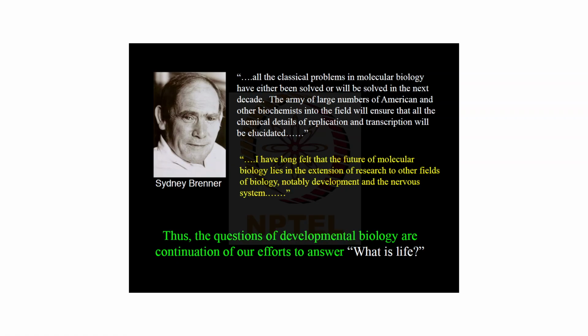But where this information is going and which cell is forming what, which cell will have a fate to form the neural cell, which cell will have a fate to form the skin cell, which cell will help in the formation of heart, which cell will help in the formation of muscles. So all of this information will come from what? Developmental biology. DNA will tell you that this is the protein, this is the molecule that will be involved, but on which cell or where it will be involved, what part of that single cell will form this complex part of the organism, all those questions will be answered from developmental biology.